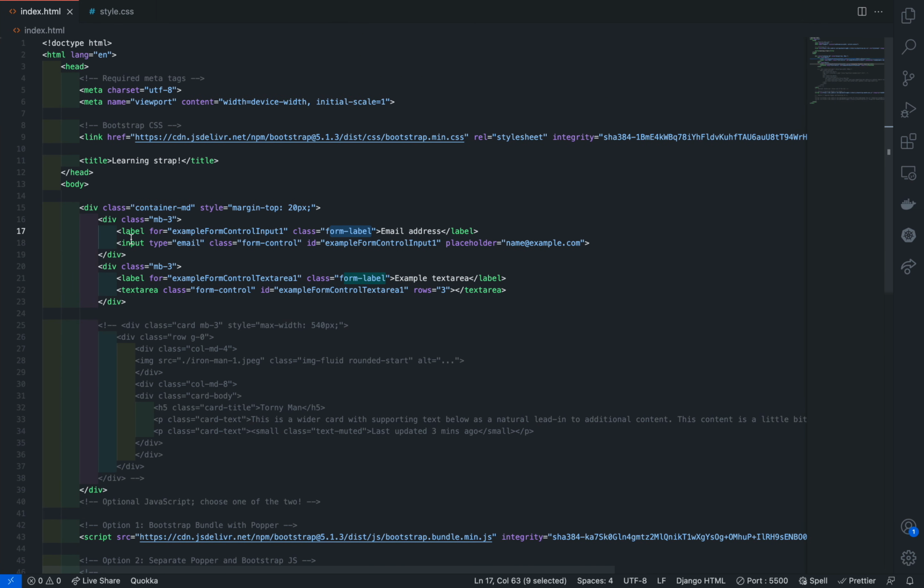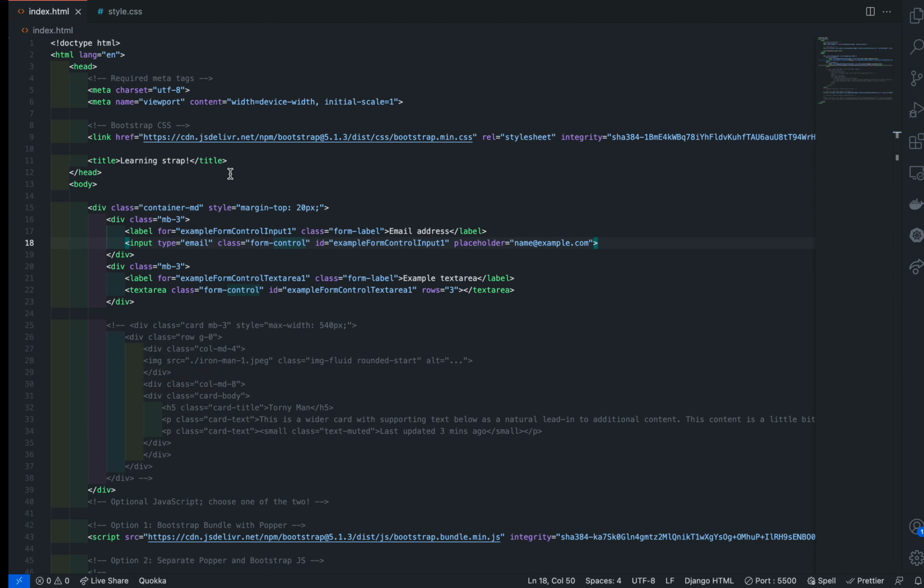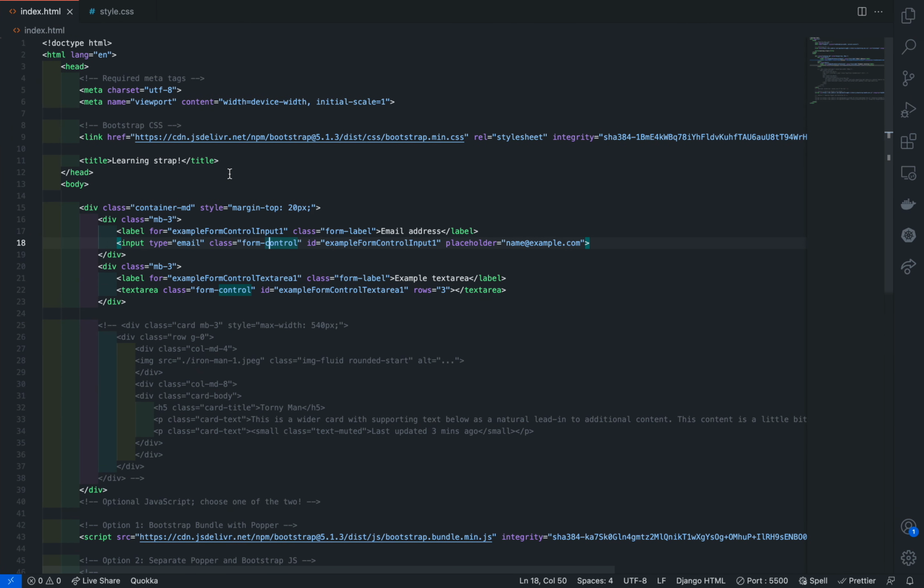And then it's the same thing with the input. You define a class, which is a form control, and this is your input. It has the same thing, the blue thing. And it means that you can also define your own structure or way of how you want it to look like. So I added my own style here, which is something you can do.